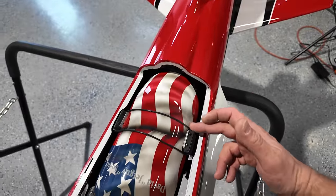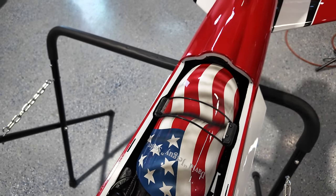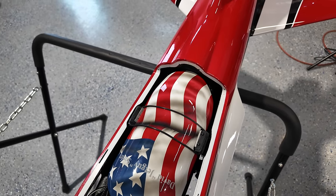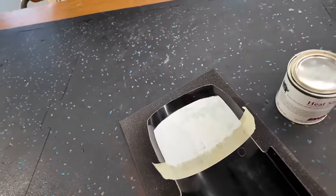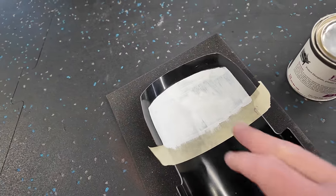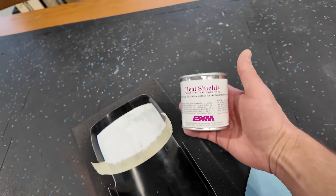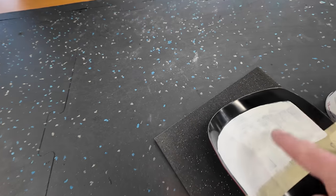So now what we're gonna do is we're gonna take the cover off, we're gonna sand down the back area, and we're gonna paint it with some ceramic paint. All right, so we've sanded down the back portion of the bypass here, cleaned it up with some rubbing alcohol, put our piece of tape across, and we're just going to put four layers of BVM heat shield ceramic paint over top of this area.